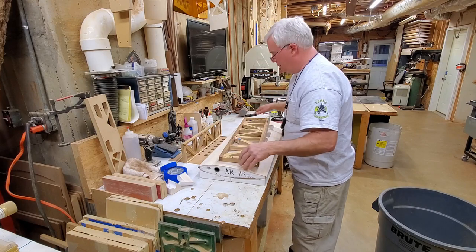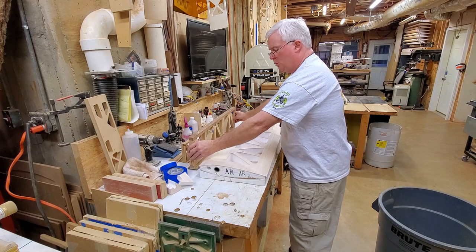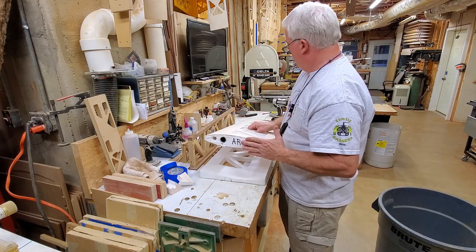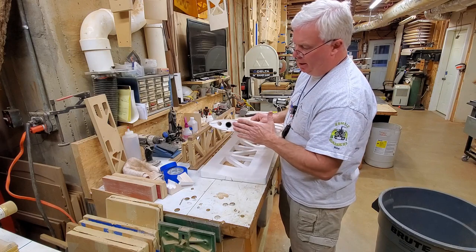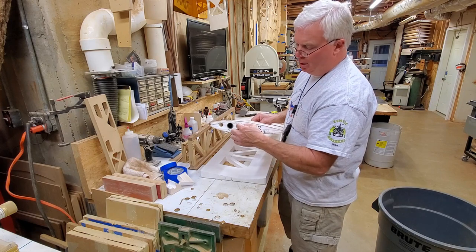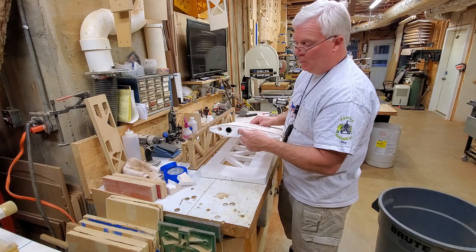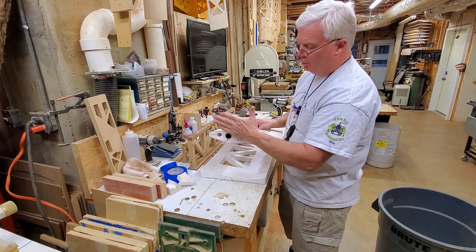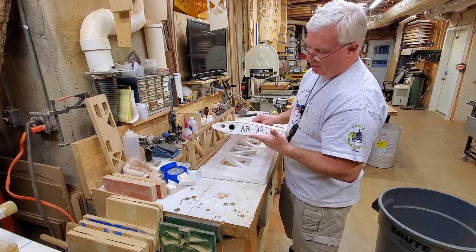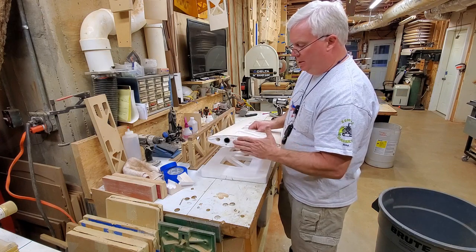So I think this is a good place to end this episode. In the next episode, we will put on the end caps. This end cap here, the root end cap, will be a light fly end cap. Of course, it'll have the blind nut inserted in it for the wing bolt. We'll do that in the next episode. We'll shave this off on the table saw. It only takes a couple of minutes to do that. It's very easy to do. And we'll get this end cap put on.